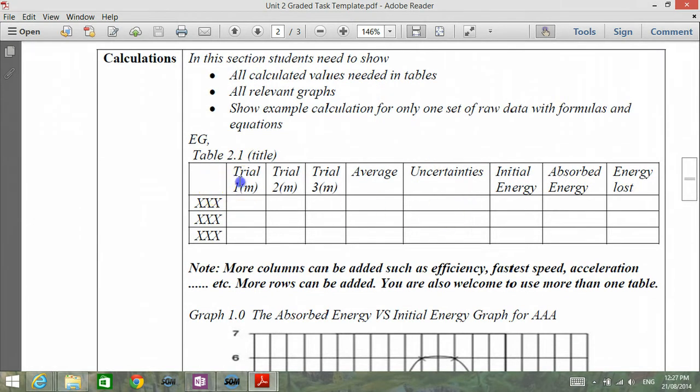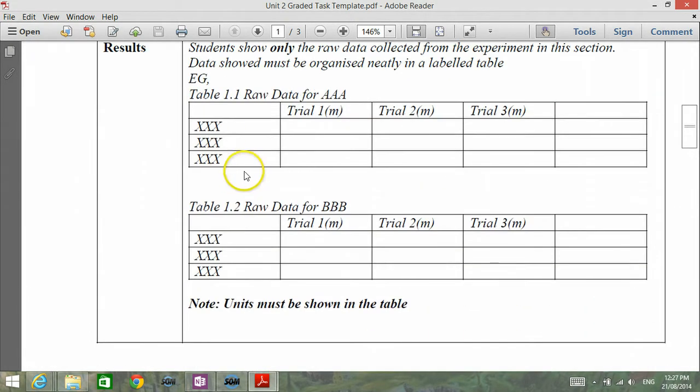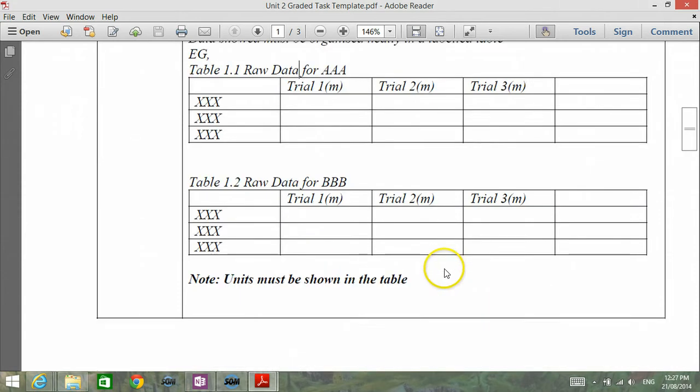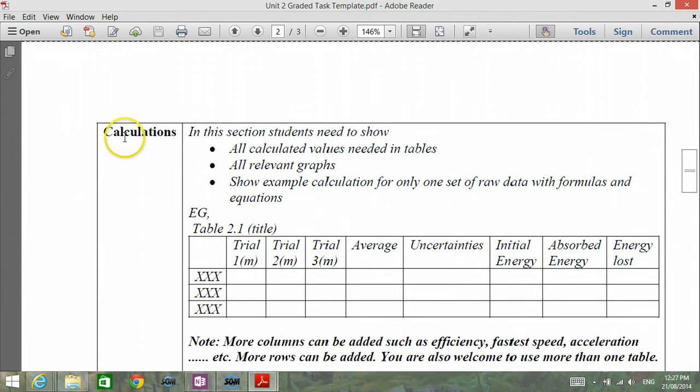The other thing is, in your final report, in your results section, you only need to write down the raw data. There's no calculation involved in the results section. After you have your raw data collected, you can do your calculations in the calculation section.